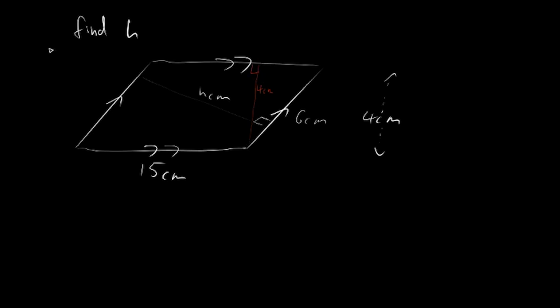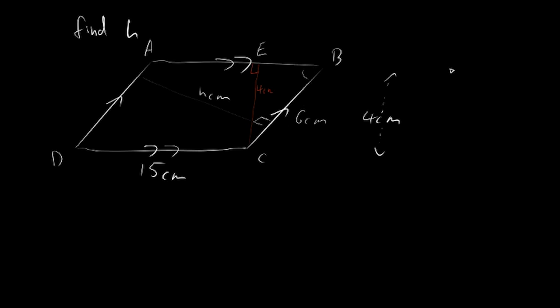Alright, so first off, let's label this A, B, C, D. So we'll call this point E. So now we notice in triangle EBC, we can figure out this angle here. To do this we're going to need a calculator, which I do not have in my room. That's okay, we'll keep it in sine, or in this case, yeah, it's going to be sine.